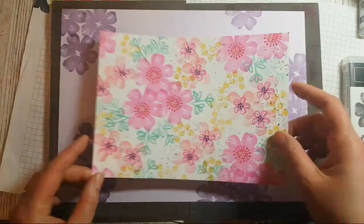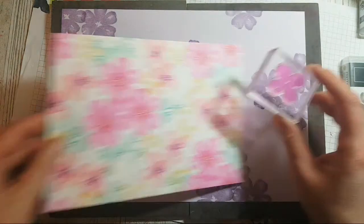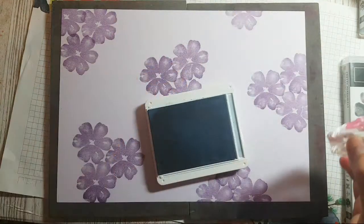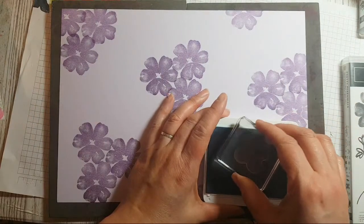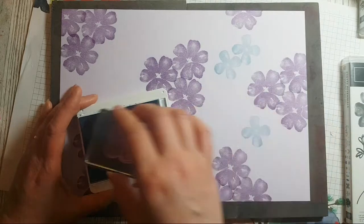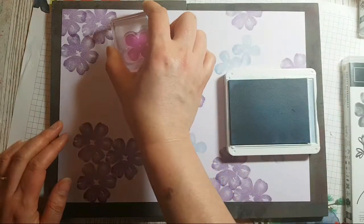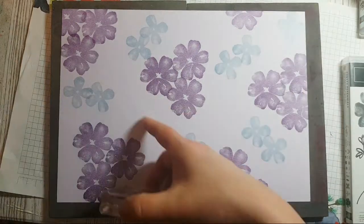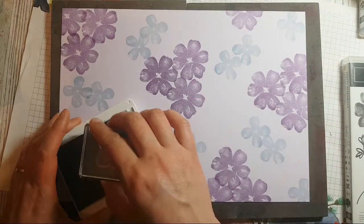Now I've got some center pieces and some lovely flowers to add. I'm thinking — because seaside spray is right here, I may as well use that. I'm going to fill in some of these gaps, not absolutely everywhere, just some of them. I'm doing clusters of two this time. Then I might decide to add just a little one here to fill that gap, because there are still other things to go on the sheet.